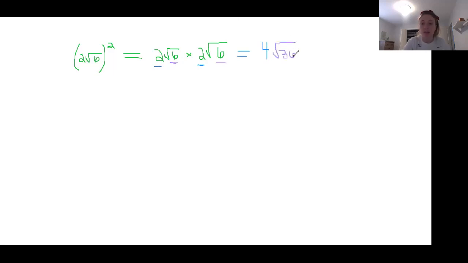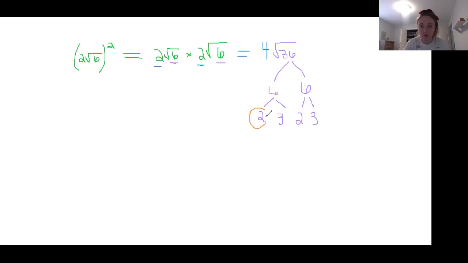Do the inside numbers, square root 6 times square root 6, we are going to get the square root of 36. Okay, then we're doing our factor tree, 36. We know that is 6 times 6. Both of the 6's factor to 2 times 3. So we actually get, let's look at this.